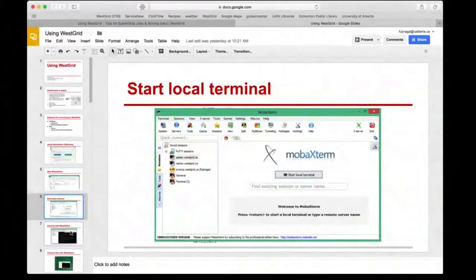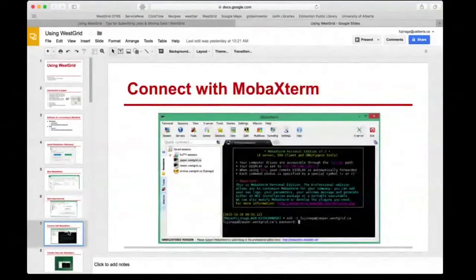After that, it should be the same for everybody. Once you start the local terminal on Mobaxterm, you should get a window like this, and you can type in ssh -Y your WestGrid username at jasper.westgrid.ca, and it should give you a prompt for a password.